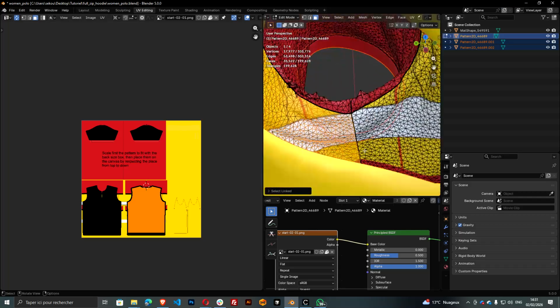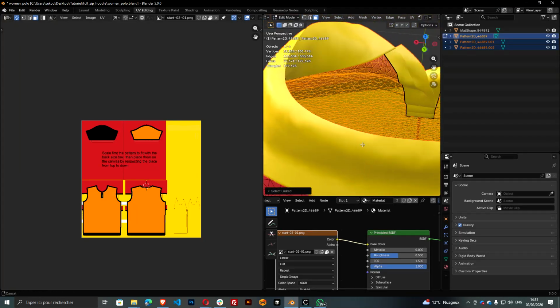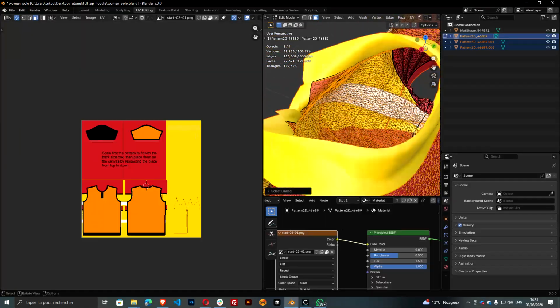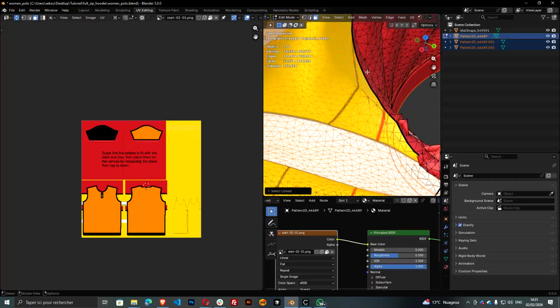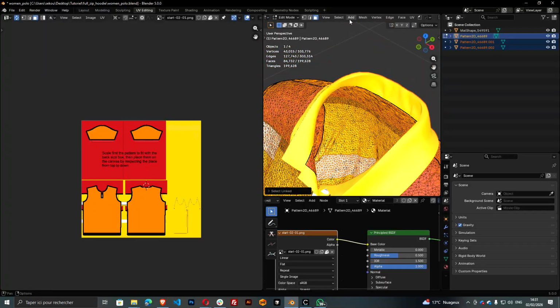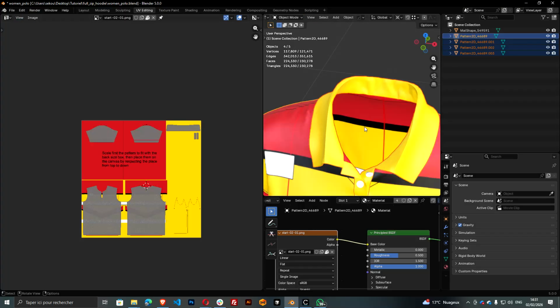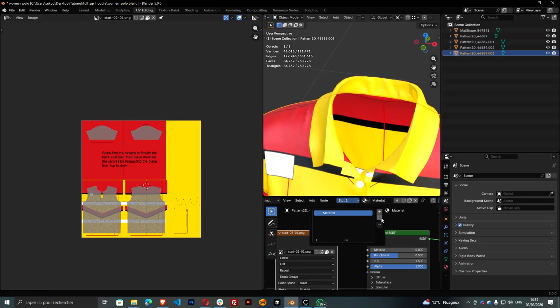So just go on face selection and select the interior parts with select linked. Good. Then go to mesh, separate by selection. Now we have the inside of our mesh here.